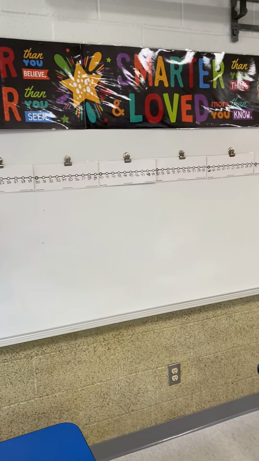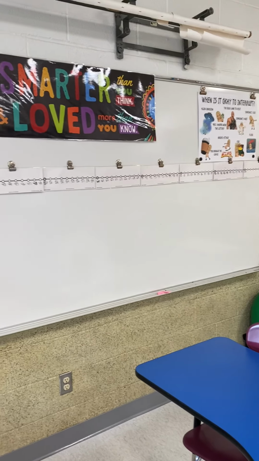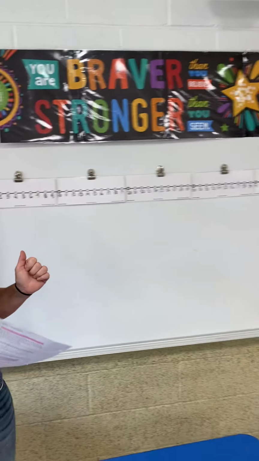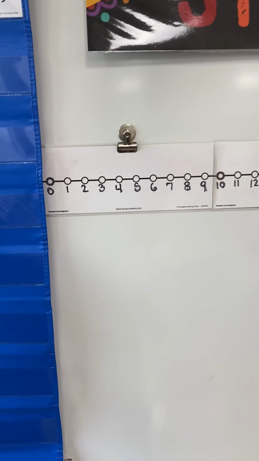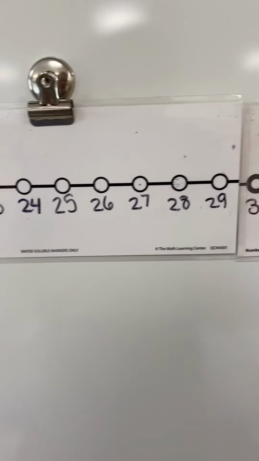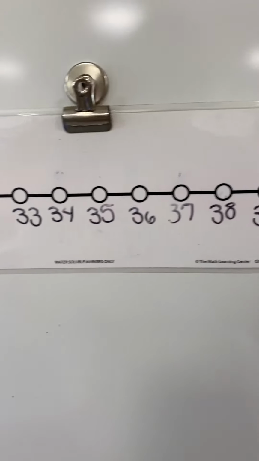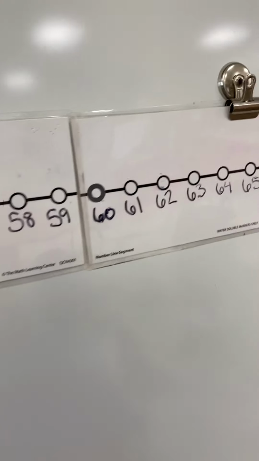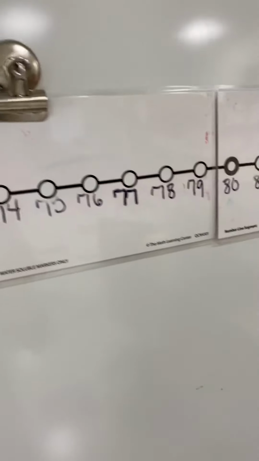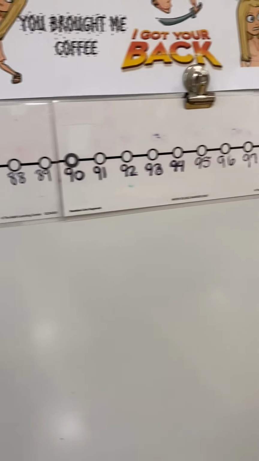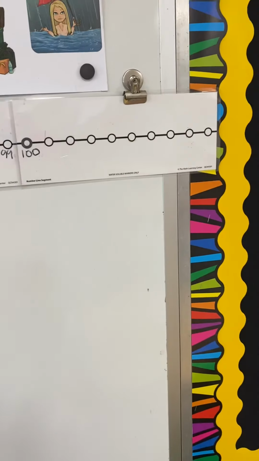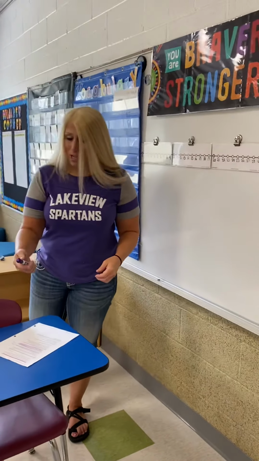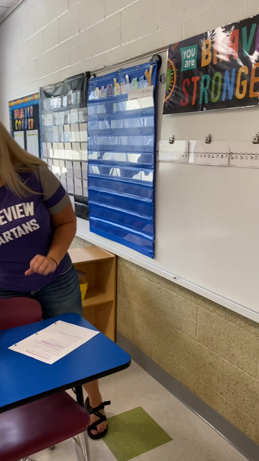And if you were in the classroom, I would be asking you, what do you notice about this number line? So I want you to take a second to think, what do you notice about this number line? What are some things that you notice? So today we're going to be talking first about the multiples of the number 2.